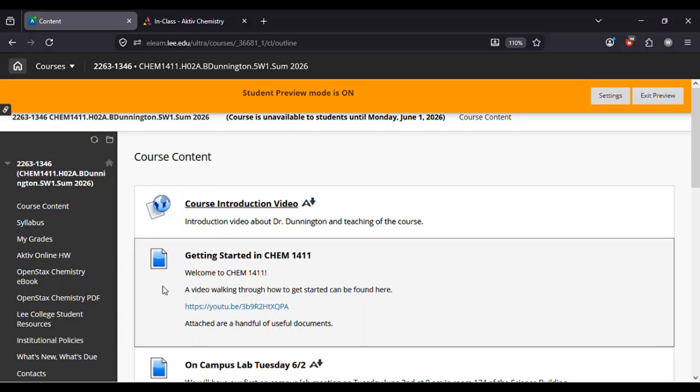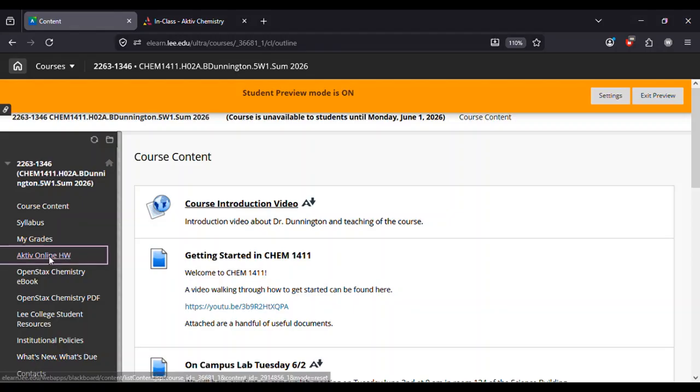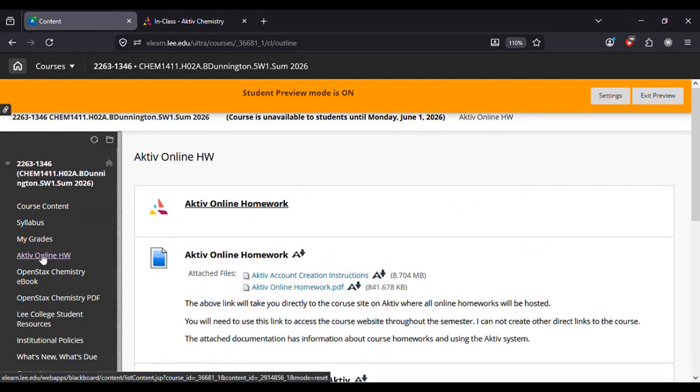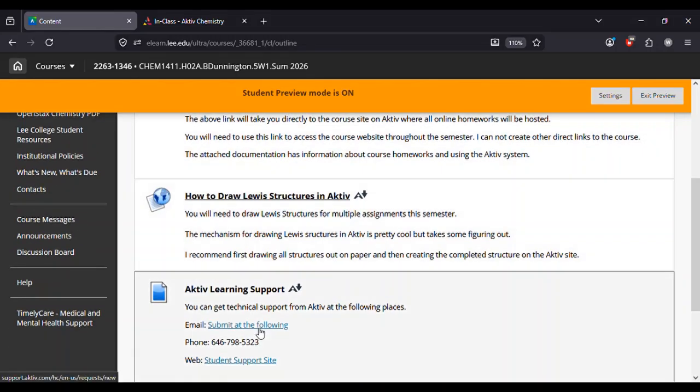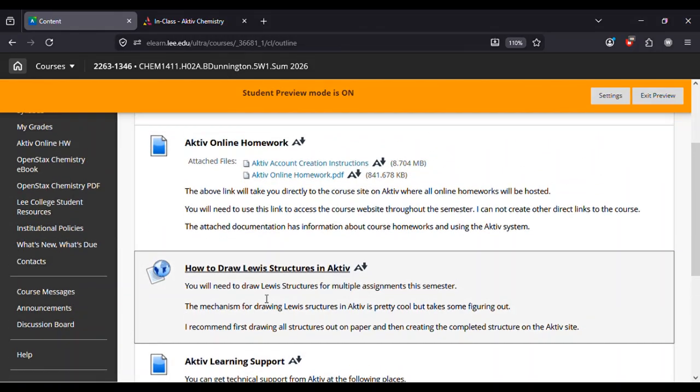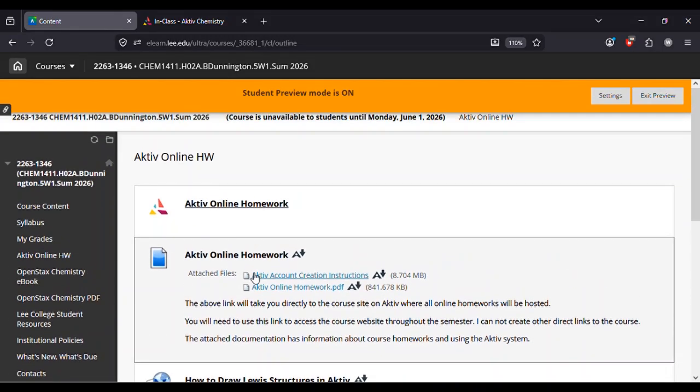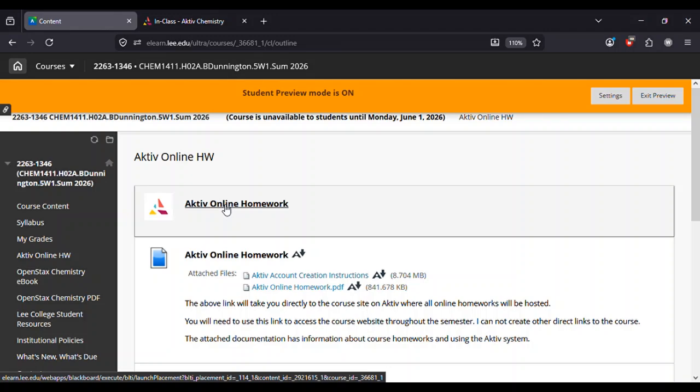If we're interested in accessing Aktiv, this is how we're going to navigate over to this section of the Blackboard page. There's some useful information like support and other resources on how to use Aktiv, how to set up your account, and how to access the homework documents in there, that I encourage you to take a look at. But this link is what actually takes you there. The first time you go, you need to click on this link because we want to match your Blackboard account with your Aktiv account, so that grades from Aktiv come over to Blackboard. So you'll click it, and click launch.